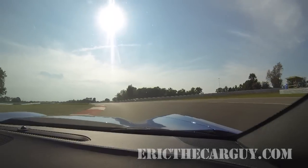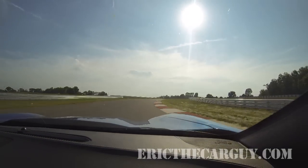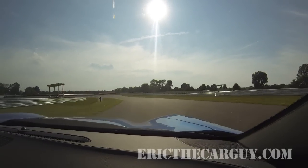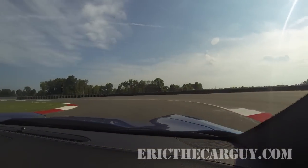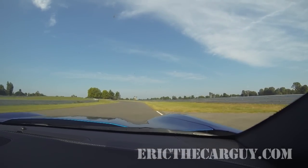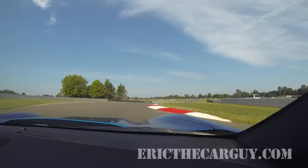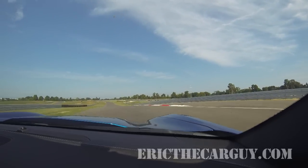Well, as you can see, I got schooled by Adam here, but Adam's a professional driver. He does this for a living, but I really did learn a great deal just by going on that lap with him. But now you know that I can't drive, and let's put it this way, I have a lot to learn when it comes to driving fast. And I'd love the opportunity to try something like this again, and I'd like to extend a special thanks to Mobil 1 for having me out for doing this. I had a great time.